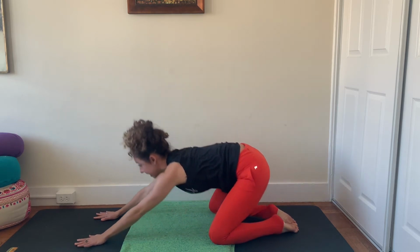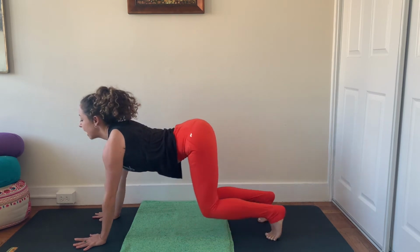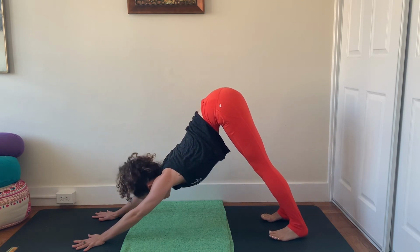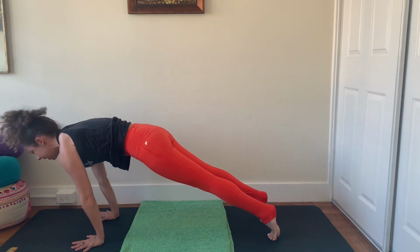One more time, just like that. Inhale, cow pose. Arch and lengthen the spine, extend. As you exhale, down dog, tuck your toes, lift your butt, send your hips high and send your heels towards the mat. On your inhale, roll forward to plank, straight arms and legs.